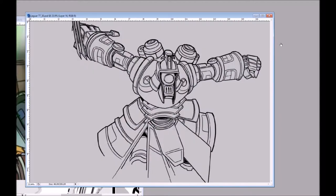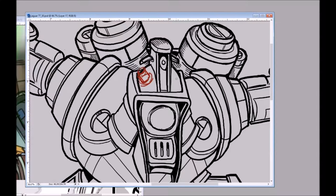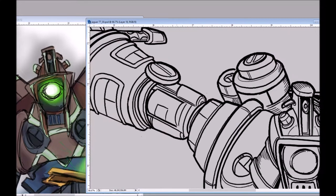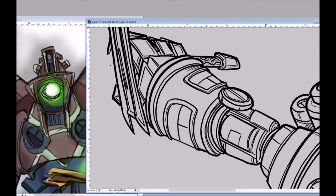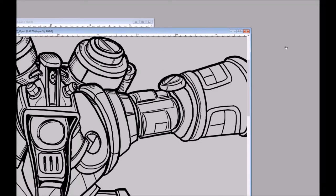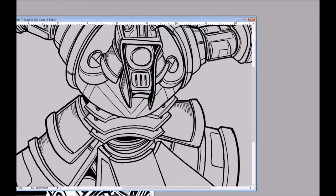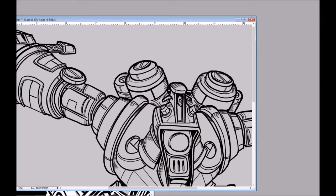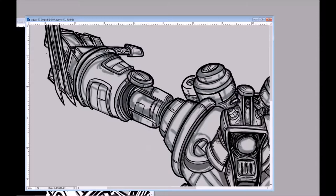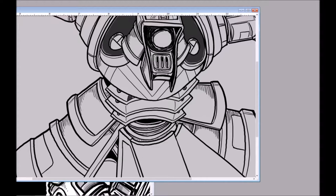I'm mostly done and just putting in the final tiny designs. There are some plugs on his head — a detail I forgot to put in earlier. This is the equivalent of panel lining for anybody that does Gundam: adding extra little tiny lines that may or may not factually be there, but they make it look more technical and more detailed. Then some shading, because he has a big energy sword he's swinging. You can see for a second there are the monsters I was talking about. I wanted to do a lot of that in the color — which ended up being gray — and here I'm dropping in the first layer of gray. This is not shading; this is more coloring — parts that are supposed to be black or dark gray.